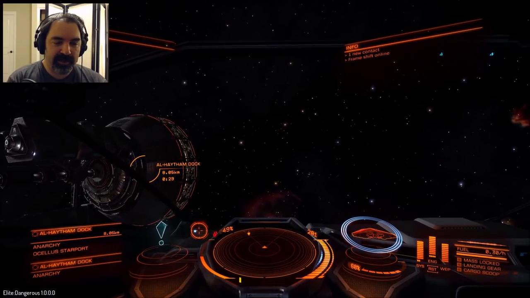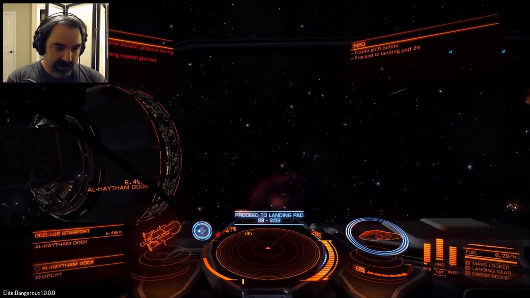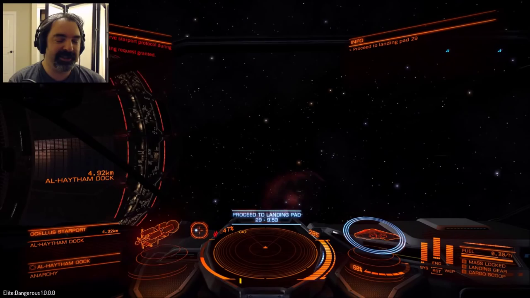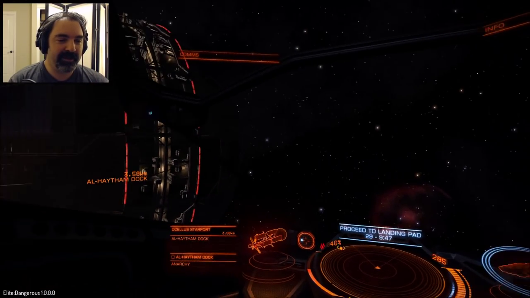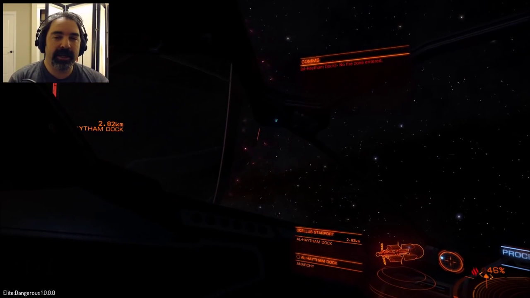All right, we've popped out of Super Cruise, and we are heading towards Bellamy Dock, or Al Haytham Dock. Yeah, kind of glad those guys attacked me. It made my job really easy as far as determining who was going to be after me in the form of piracy. I kind of wish the mission detail told you which faction specifically you're hunting. That would make it a little bit easier.